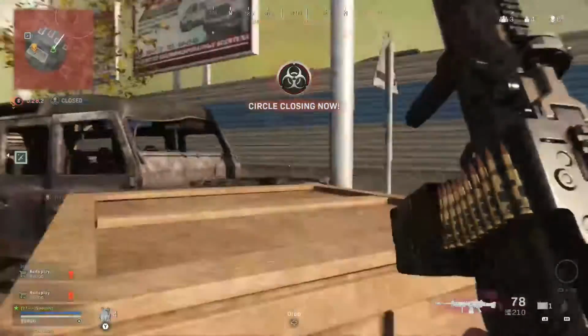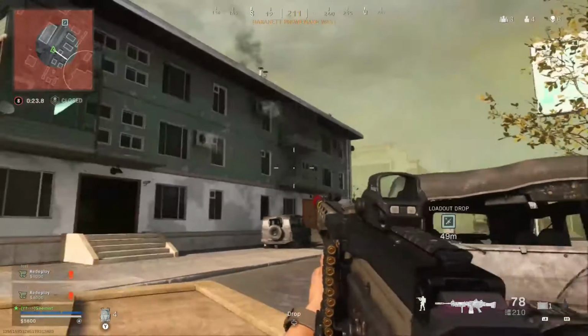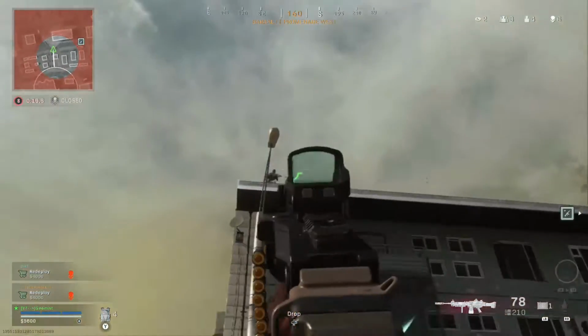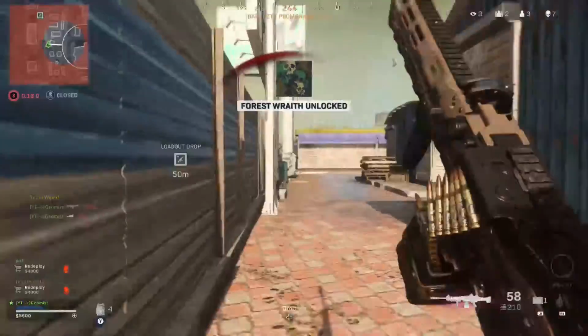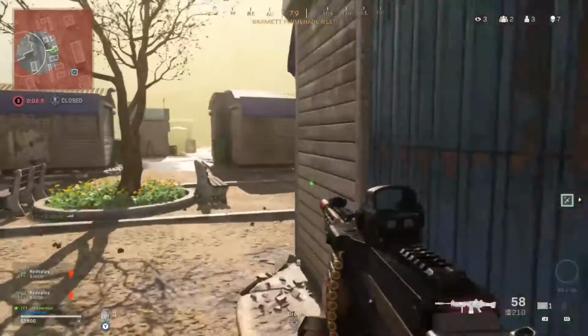Gas is closing in! Three teams left, they're fighting each other in that building. Are they above pushing, or below? Pushing roof now. Yep, they're all on the roof. Oh, nice. One more left. Two more left. You got it. You got it. On your right now.